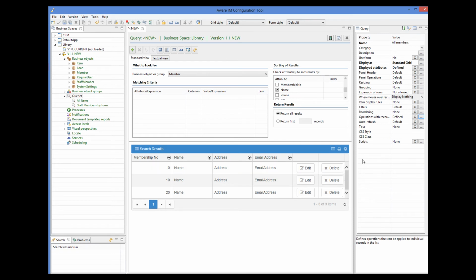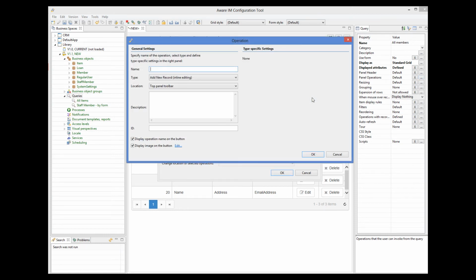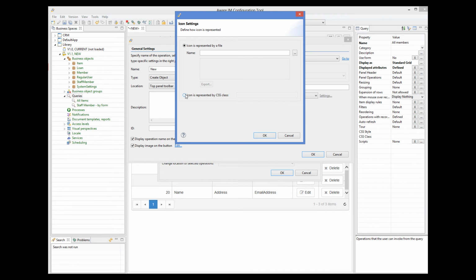Then we will add the create new operation. Create object, member. Output will be in the pop-up window. And we'll define an icon from the font Awesome.